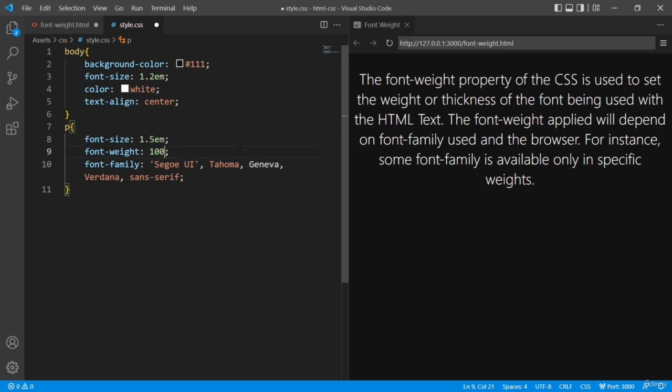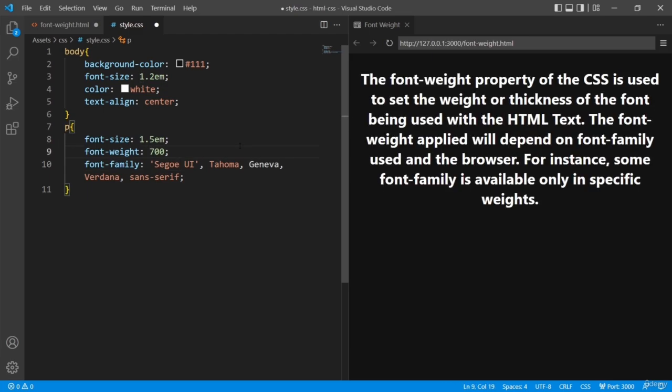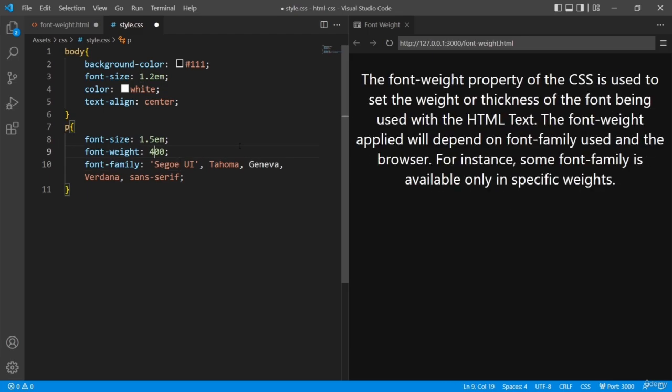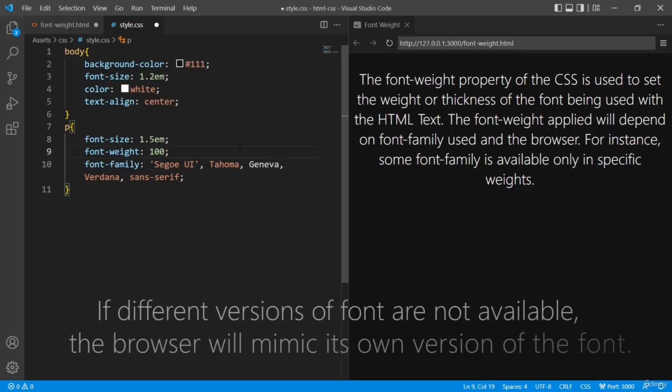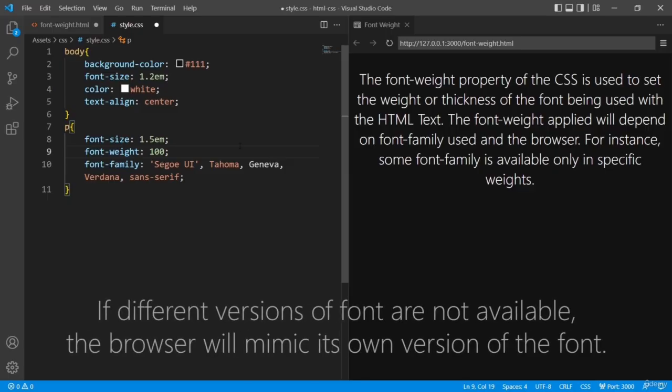So if a font has a bold 700 or normal 400 or even lighter, that is 100 version as part of the font family, the browser will use that, and if those are not available, the browser will mimic its own bold, normal or lighter version of the font.